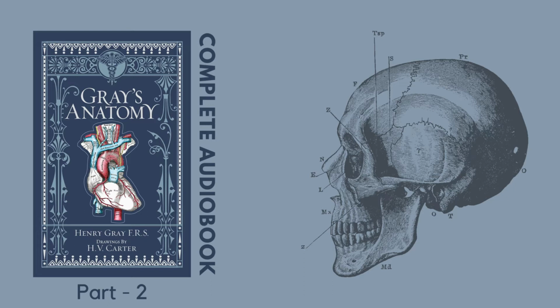Transverse grooves, one on either side, extend from the internal occipital protuberance to the lateral angles of the bone. These grooves accommodate the transverse sinuses, and their prominent margins give attachment to the tentorium cerebelli. The groove on the right side is usually larger than that on the left, and is continuous with that for the superior sagittal sinus. Exceptions to this condition are, however, not infrequent. The left may be larger than the right, or the two may be almost equal in size.